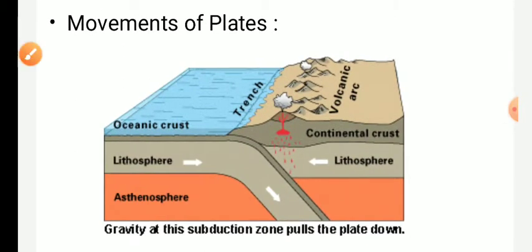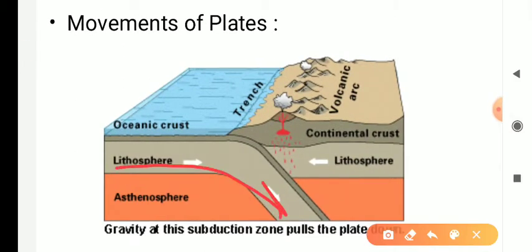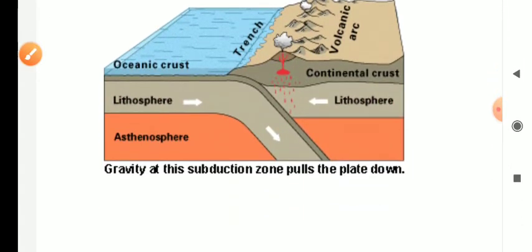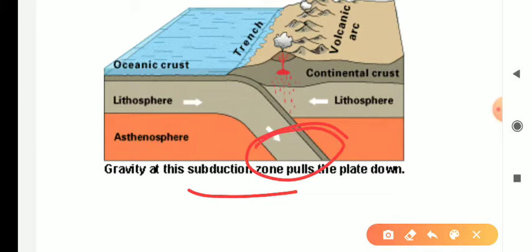Now, movement of plates, you can see the same figure is there. One plate is going downside like this, and one plate is coming this side. What happens when this plate is going downside? This plate starts melting, and when it melts, gases are formed. These gases and magma make a pressure over this crust. Whenever the crust is weak, from that weak point the magma comes out of the surface. Understand? This is the movement of plates. Whenever the plate melts down, it is called a subduction zone.